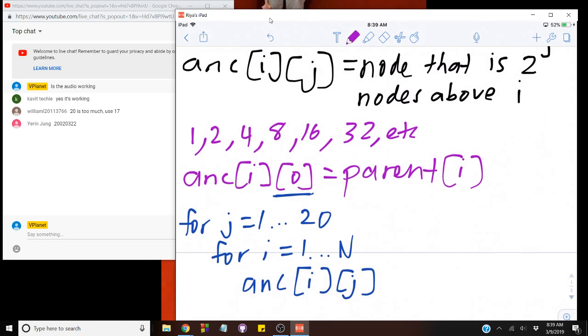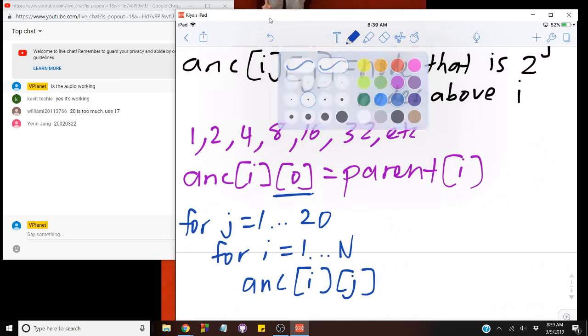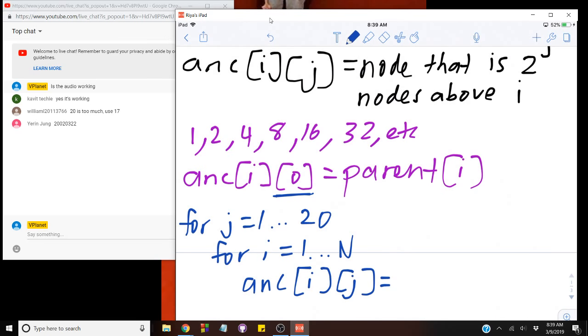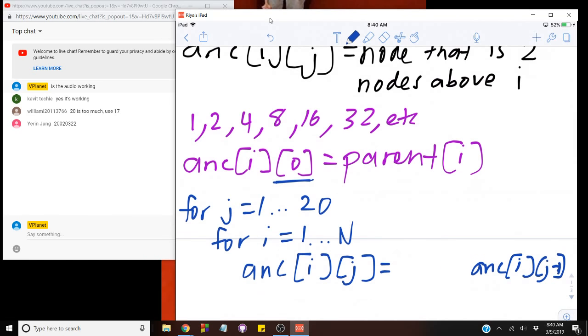So we know what is 2 nodes after us. What's 2 nodes after us is ancestor I j minus 1, right? And then we want to know what is 2 nodes after this. So we take 2 nodes after ourselves, and then we go 2 more nodes.